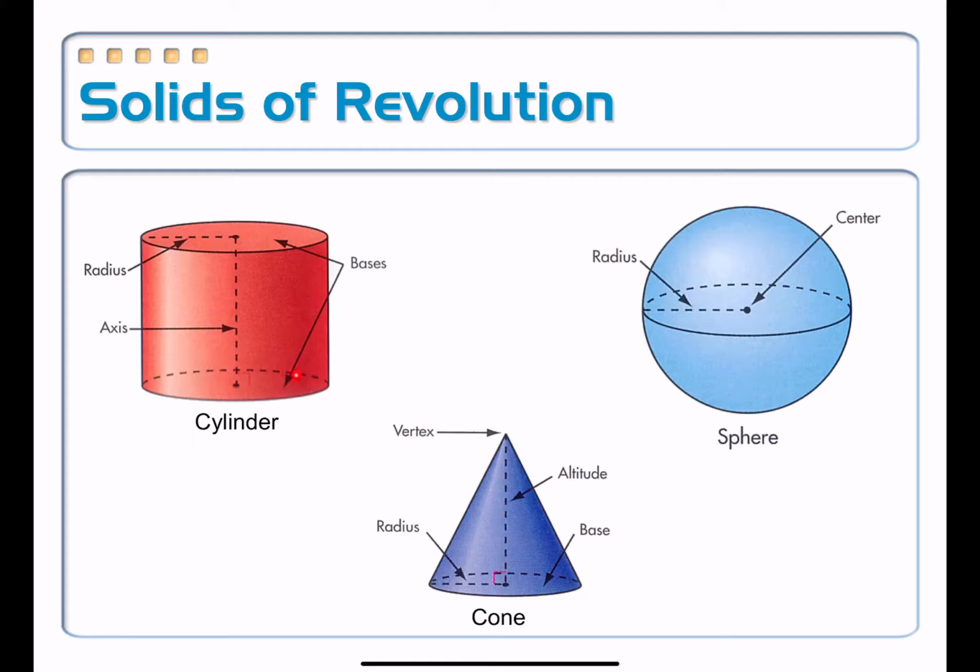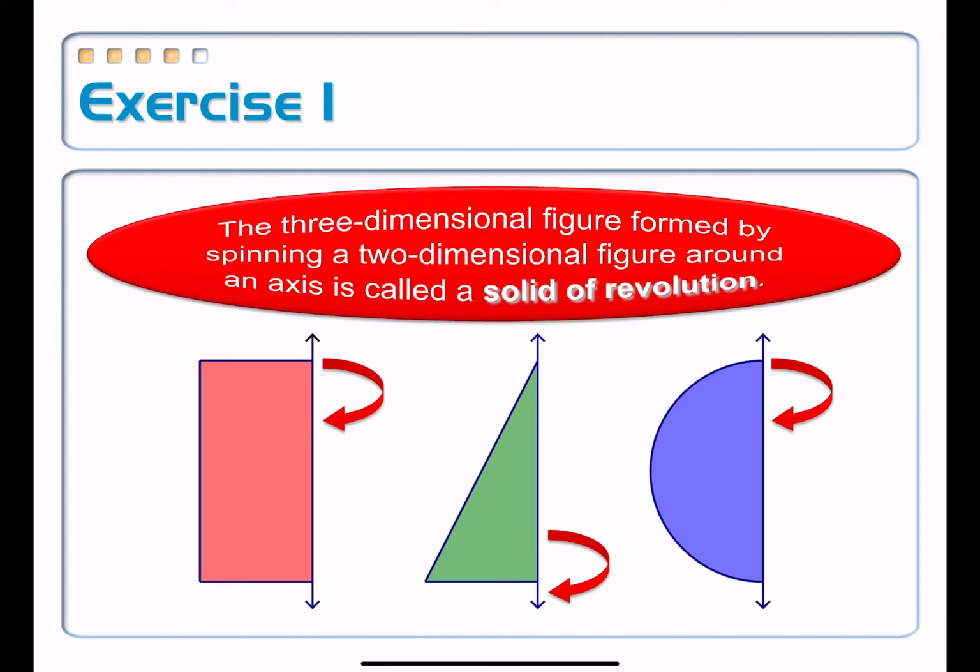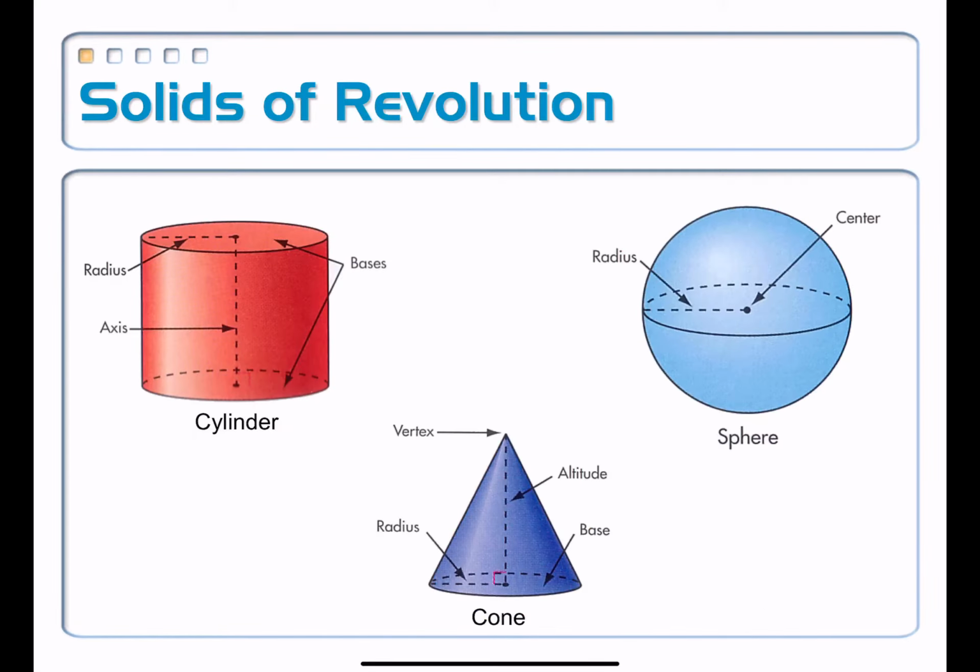For a cylinder, we have two congruent circular bases, sort of like a prism, but of course a prism has polygons. And these things are parallel to each other. And you can see right here, if we join the two centers, that looks like the axis that we spun this rectangle around. And not only that, this top edge or the bottom edge, that would be the radius, and this is going to be the height for that cylinder.